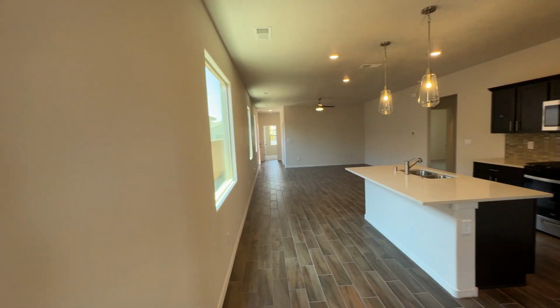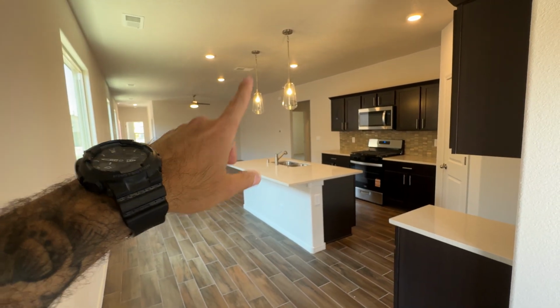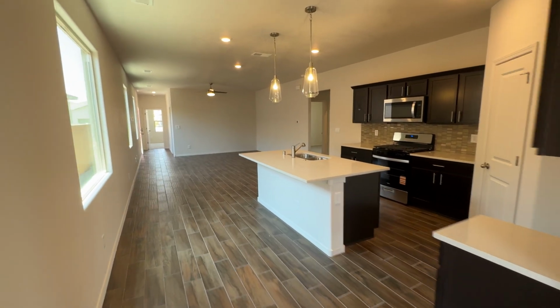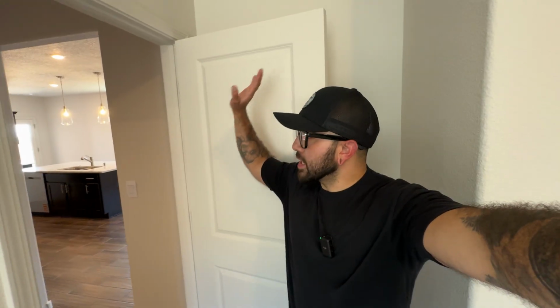But before we do, let's pan around to this open concept, guys. Super popular model. I can let you know updated features. You got these lights, recessed lighting, fan over there. Like, what more could you want? Now for me, somebody that has kids, you know, married and all that stuff, I like this floor plan because it keeps everything separate, right? Like my office space could be on the other corner. Since my wife works from home, she'd be sitting over there. The kiddos would be right smack dab in the middle. And then I have my bedroom on the end of the house. So this floor plan just makes sense through and through, guys.